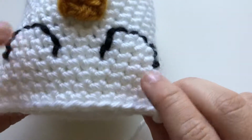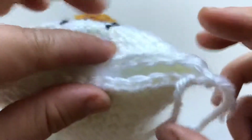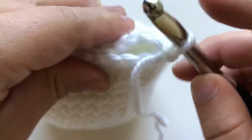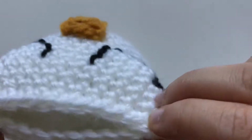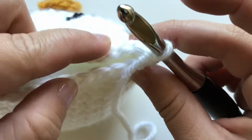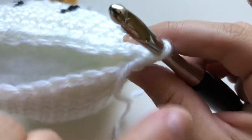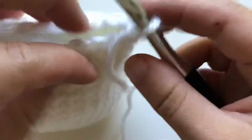Now when you're finished with the eyes and the beak, make sure that when you fold in half, this is in the center, and then this part, when you start closing it, what we're gonna do is single crochet, but putting them together like this one. I want it to be here, the half, and as you see, this one is here. So be sure that it's not way over here or way back. So if you need to do more stitches, just get to the corner, and if you need to fasten off some, just remember to go to the corner, okay? Because we want our owl to be symmetric.